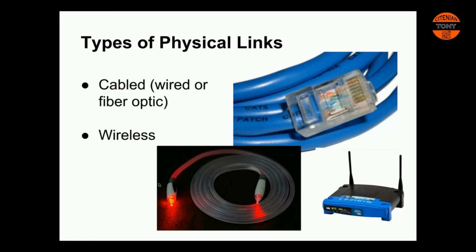Here I have an example of a fiber optic cable. Now, this particular fiber optic cable is actually used more routinely in audio applications than in network applications, but the idea of a fiber optic cable is the same regardless of the application, and that is that it allows us to transmit light through a flexible piece of glass or plastic. Here I have an example of a wireless device. This uses a couple of antennas to transmit data over radio waves.